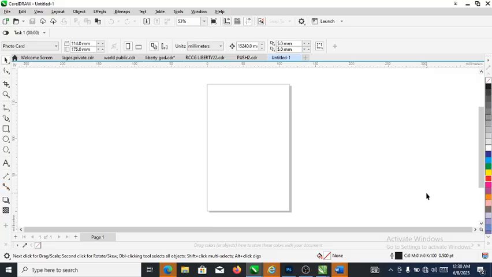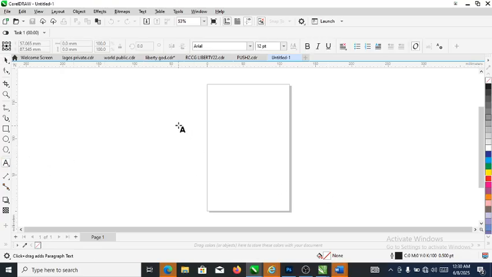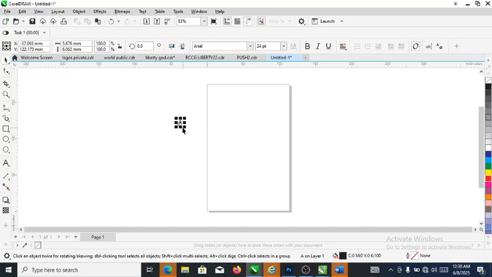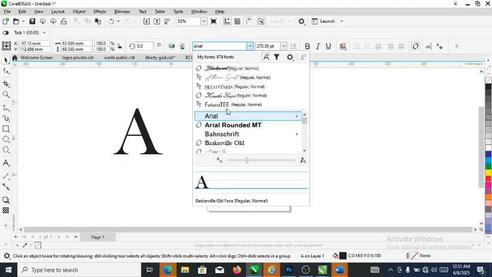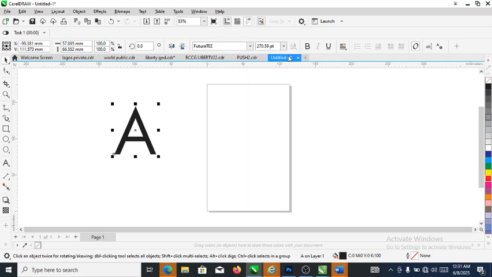This is the first series, so we are going to start with letter A. Let's type letter A in capital letter. You can decide to transform it so that it looks like letter A in small letters or capital letters. Let's change it to the font that we truly like, that is bold.